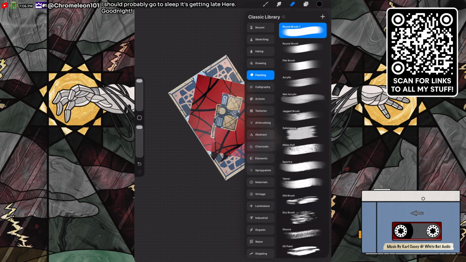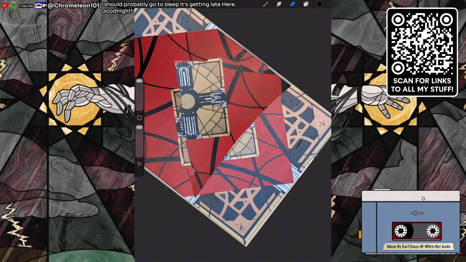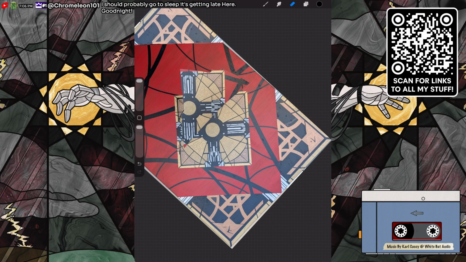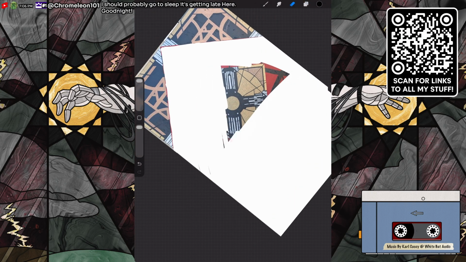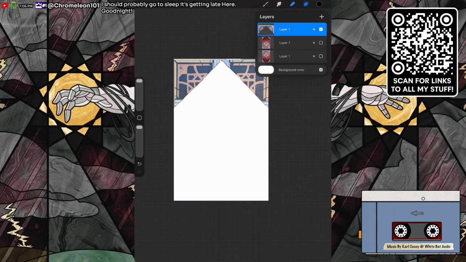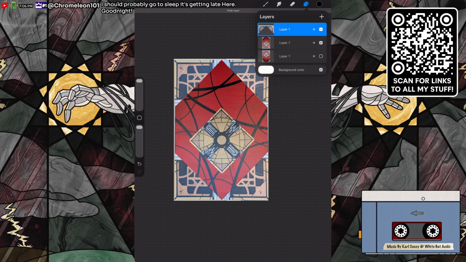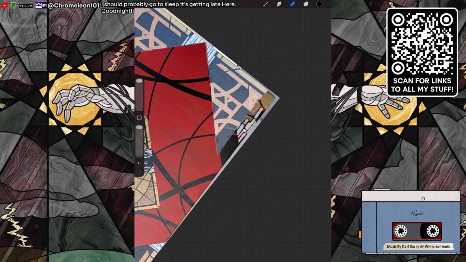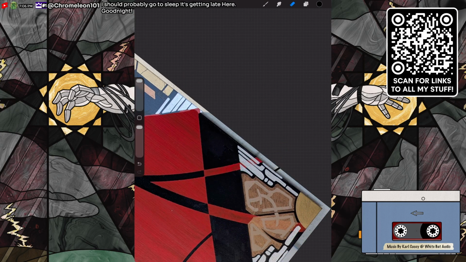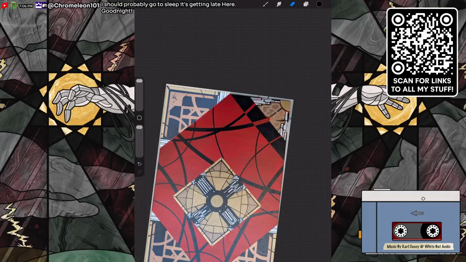Wait, is that the biggest that the paint... Yeah, it is. Wow. Because this thing is so huge, the paintbrush looks small. Whereas on any normal photo, this would be very, very large. Okay. Let's just kill all that out. Right. Then what I gotta do on top of that is I need to duplicate this again. And on this one, I gotta erase this side completely. More or less.